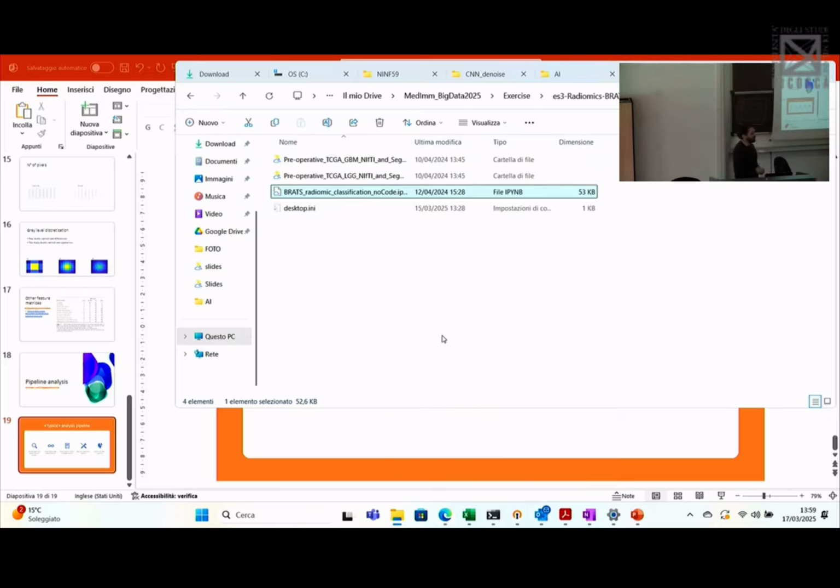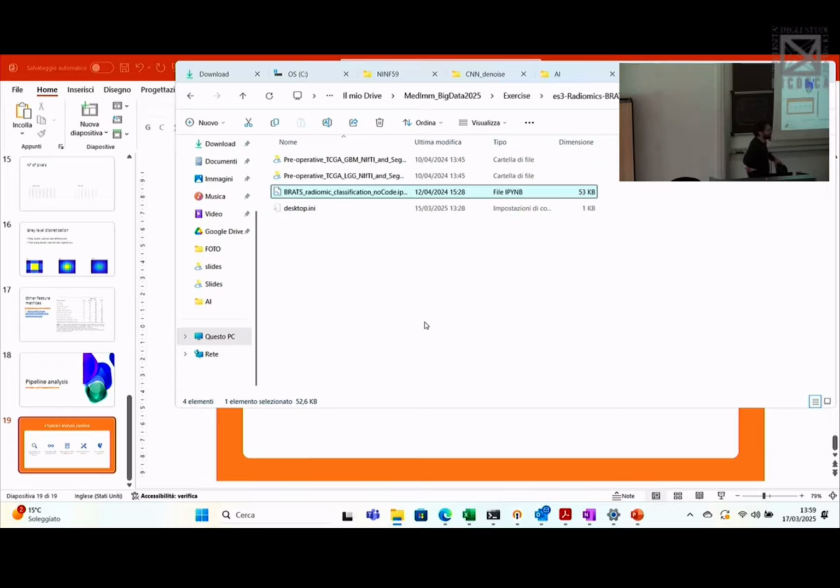I've chosen a case where it's pretty nice that the radiomic classifier works, because it was tried in thousands of cases, and radiomics also gave some confounding results, but in this case, I ask you to familiarize yourself with the dataset, be able to read it, able to read the segmentation, and then you should run the bioradiomics package.